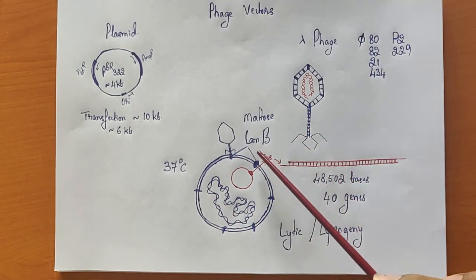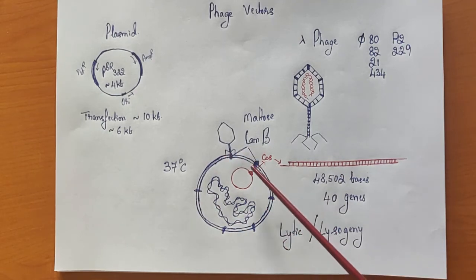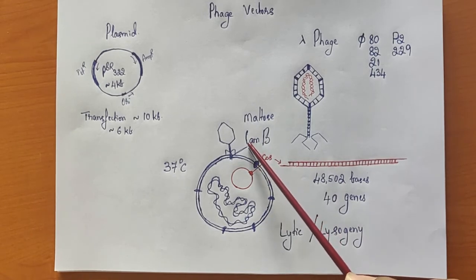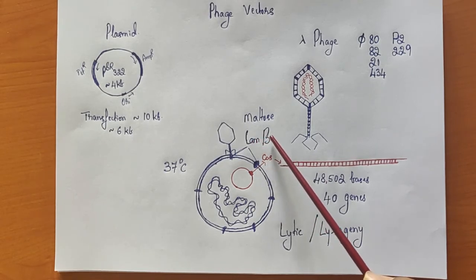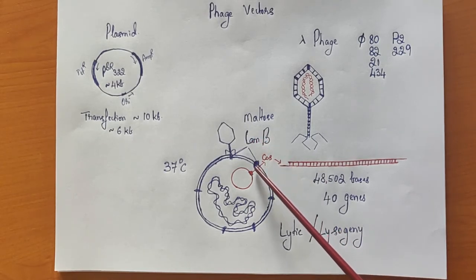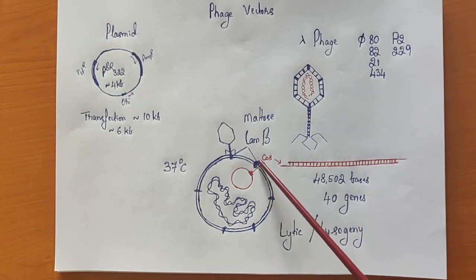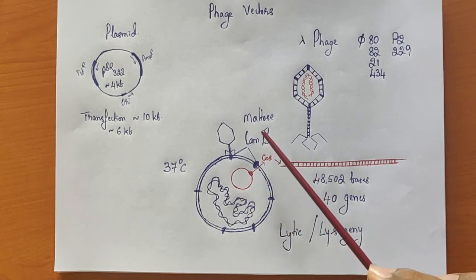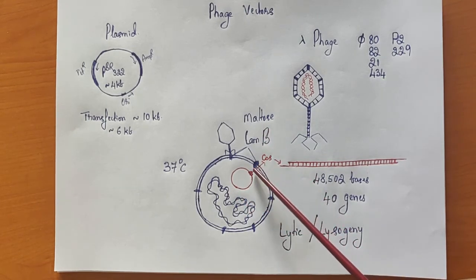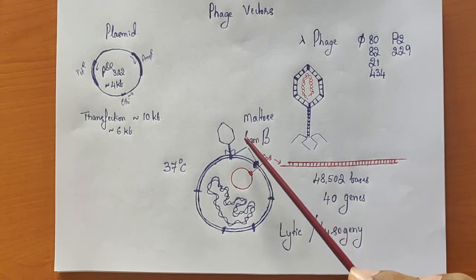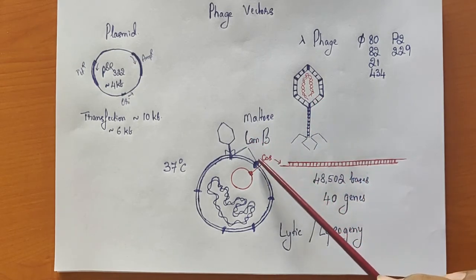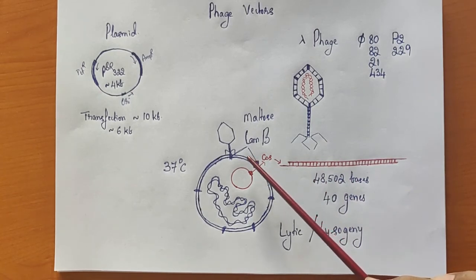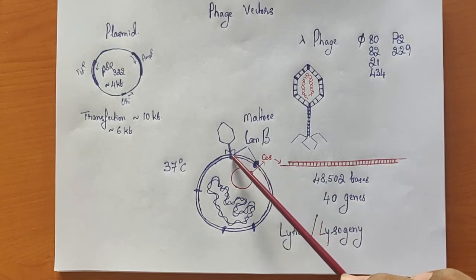It will not bind randomly to the E. coli host. It will bind specifically to a receptor. Now this particular receptor is from the gene LAMB. What the LAMB gene does is express a transmembrane protein. This transmembrane protein is essential for the transportation of maltose into the cell. So it is a maltose transporter. So this receptor is very important. Now the lambda phage recognizes this particular receptor and binds specifically to this region.